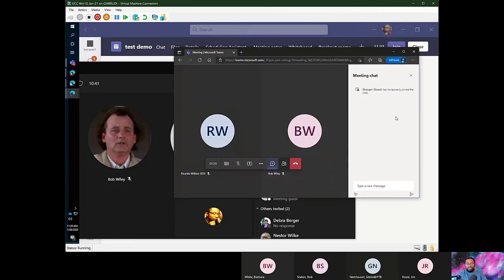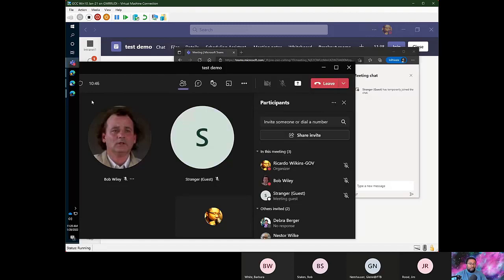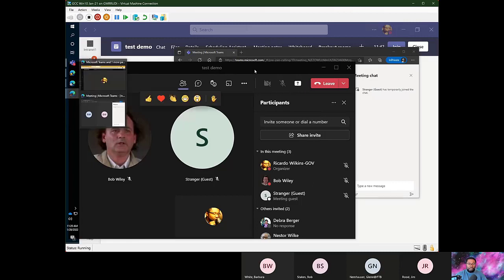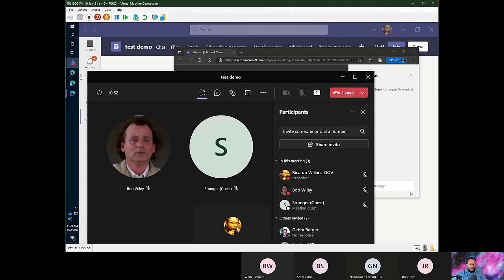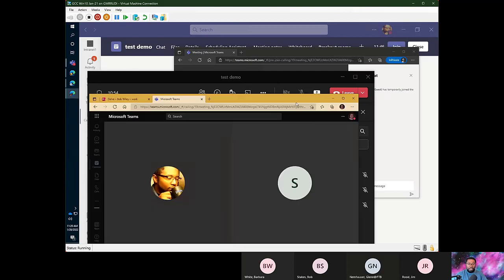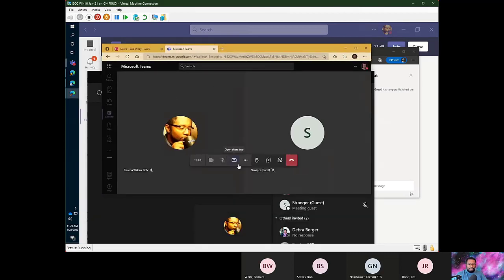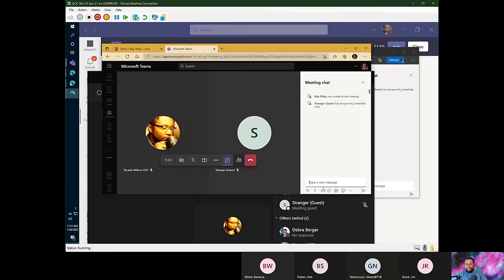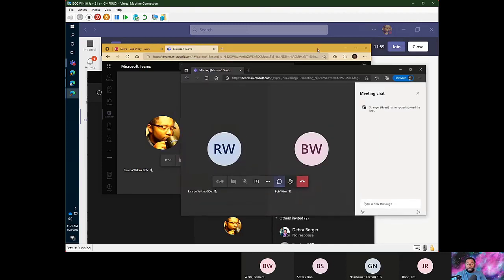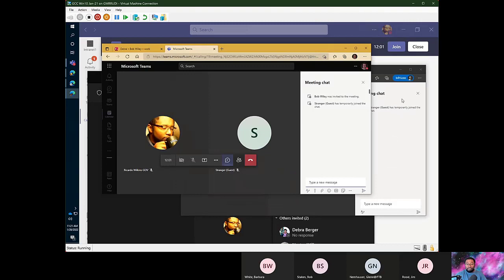But this is the big thing here: the chat experience as an anonymous person versus, let's say, what Bob is experiencing. Where's his browser? Got too many things going on at this point. Bob gets more, right? Bob's part of the org, so he gets the full shebang, even in the browser. So big difference there, side by side, in terms of that guest versus someone in the org.